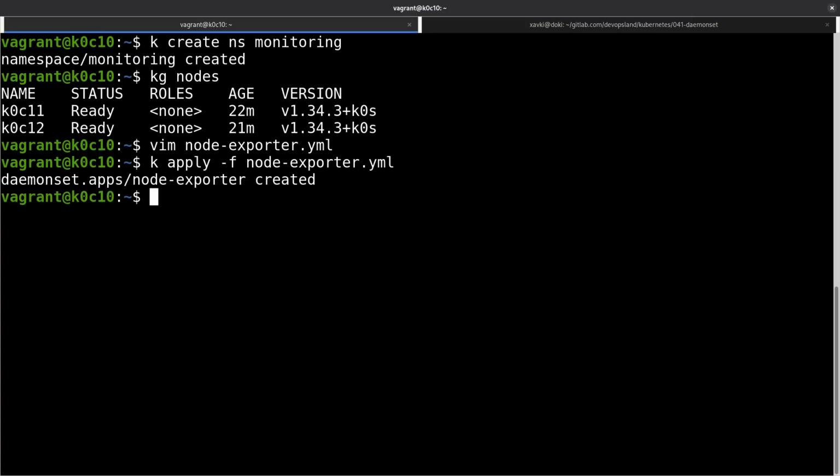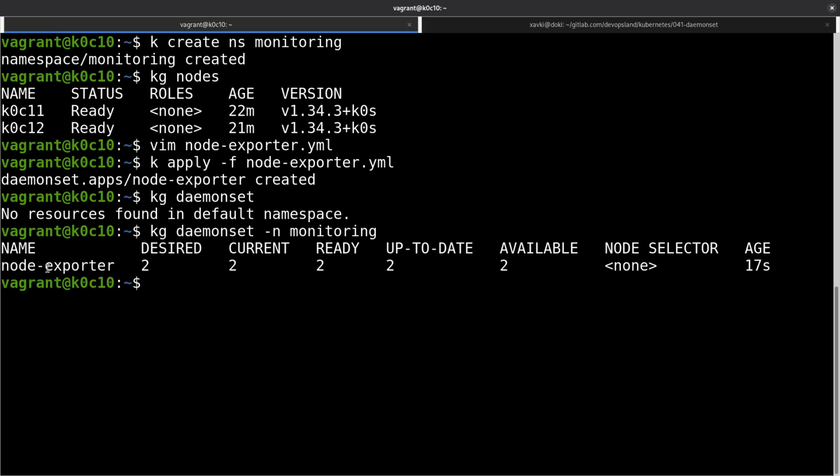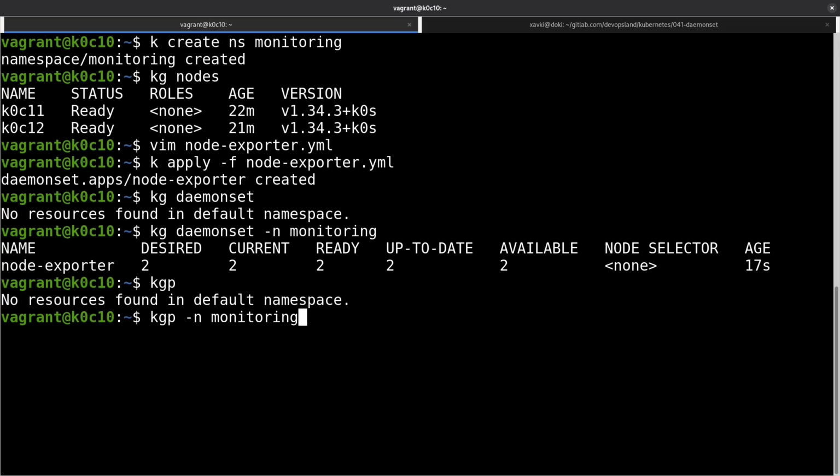So now I can use, and just before, kubectl get ds or DaemonSet. In fact, it's exactly the same thing. There is just an alias -n for monitoring, because we pushed it on the monitoring. And now we can say, okay, we have the DaemonSet node exporter. We want to have 2 pods. Currently we have 2 pods, and it's good, in fact. And if we check kubectl get pod -n monitoring, it's okay.